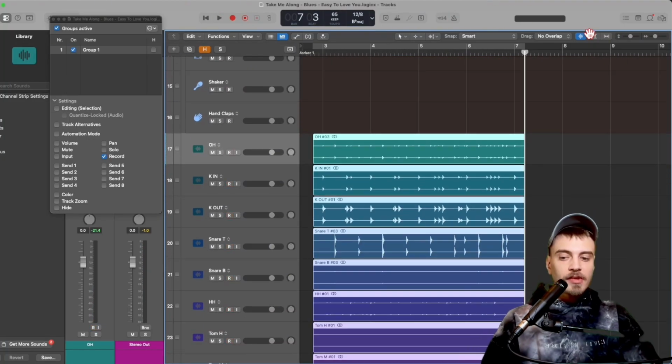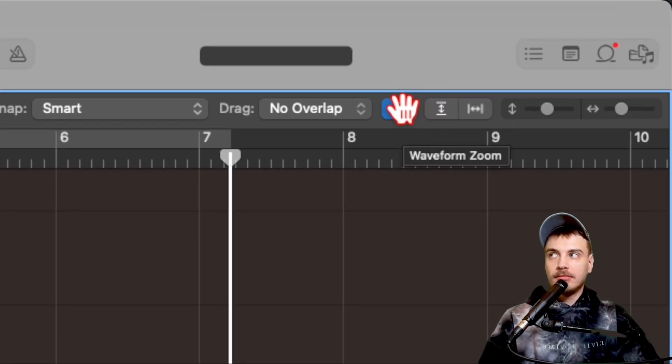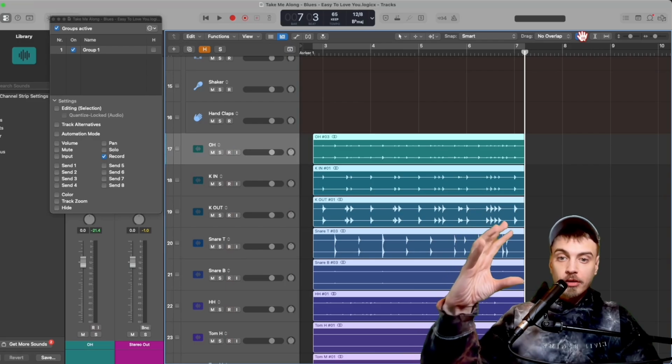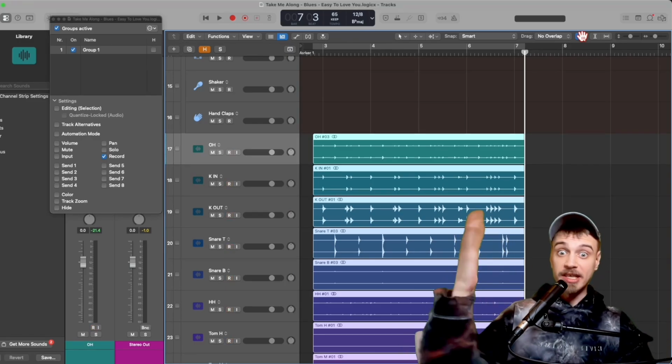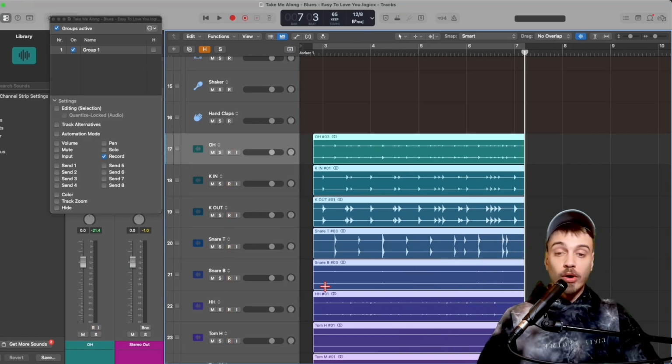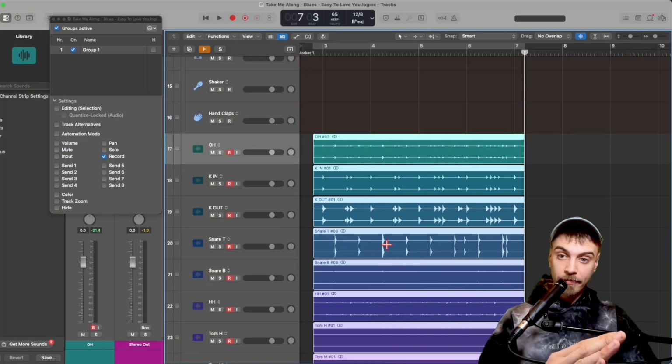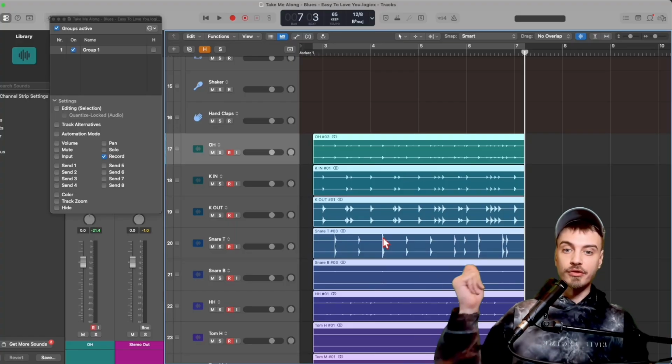Quick bonus tip, this is the waveform zoom button. If I click this, it makes my waveforms look larger but not sound louder, so we can see and edit them. Okay, cool. So what I'm going to do now is create a take folder of a second recording to simulate a second take of a drummer in a song.